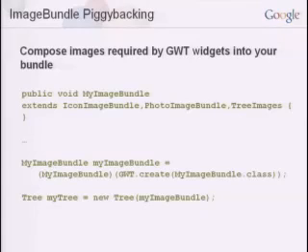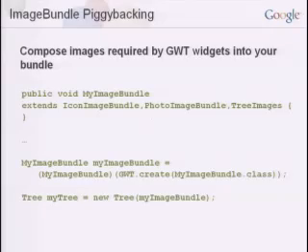It's Christmas, right? So anyway, say you have an icon image bundle and a photo image bundle, and then there's tree images, which is the one in trees, right? Because of interface inheritance, you can say, okay, my image bundle, it should really be called Uber image bundle, extends icon image bundle, photo image bundle, and tree images, right? And then if you do a gwt.create on that, what you're going to really get is a bundle that contains all of the images that were defined in all of those bundles, right? And then tree actually takes a constructor that says, hey, if you have a bundle of images, pass those in. So I'll just pass in my image bundle, and that works because my image bundle implements tree images.